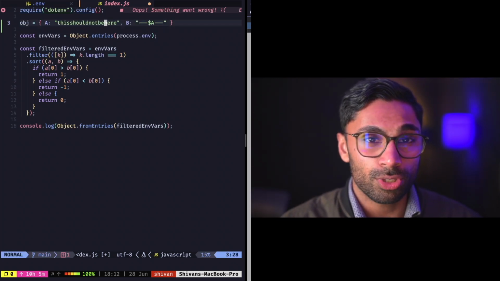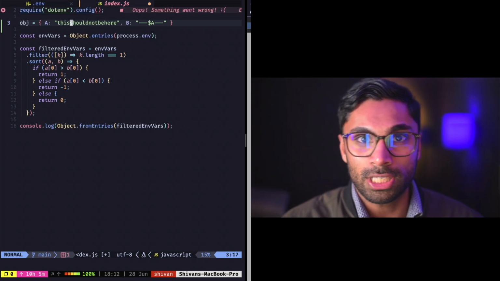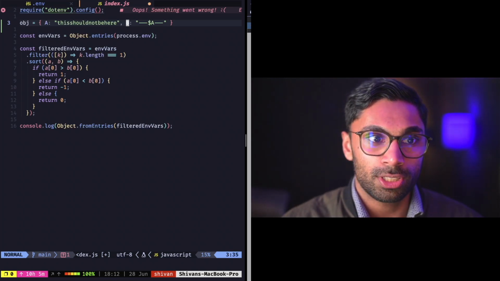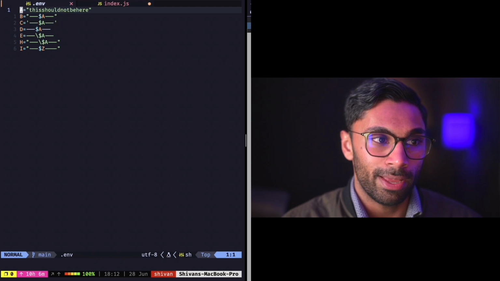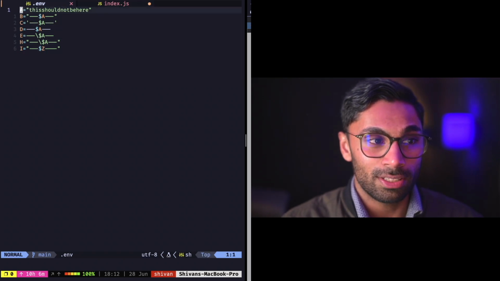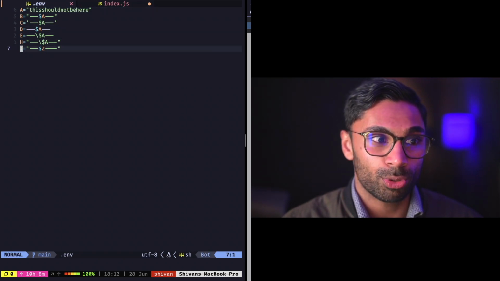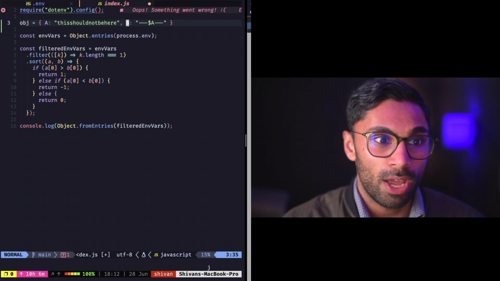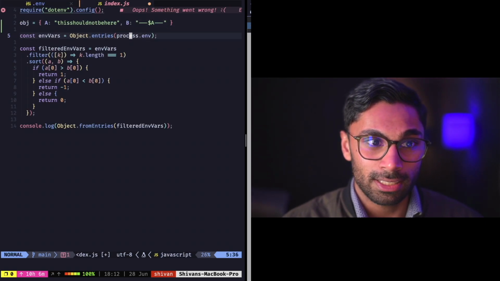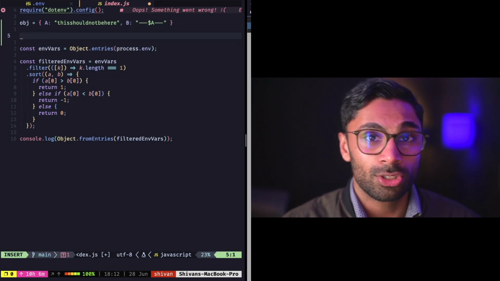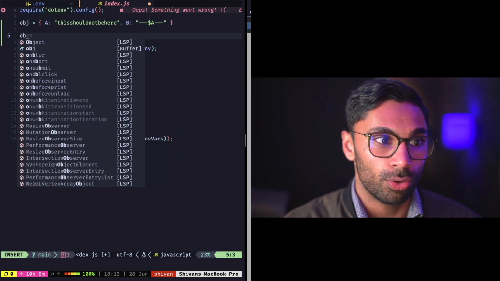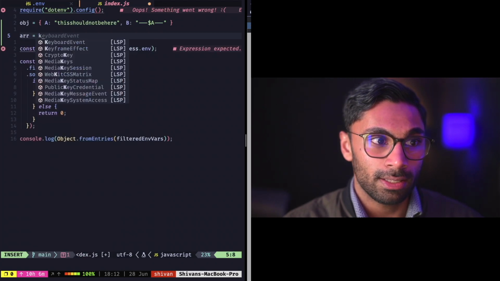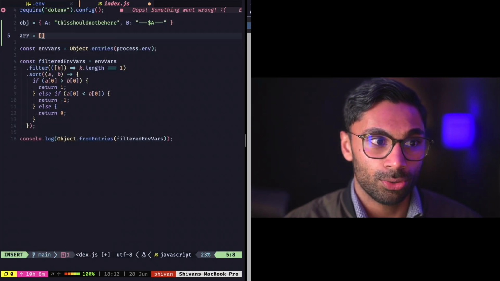And what I want to do is apply a filter, because I don't want you to see all the environment variables. I just want you to see the environment variables inside here. Conveniently, these are the only environment variables which have a length of 1. So to do that, we're going to use Object.entries. What Object.entries does is turn this code here into an array of two, so it's going to be transformed into this here.